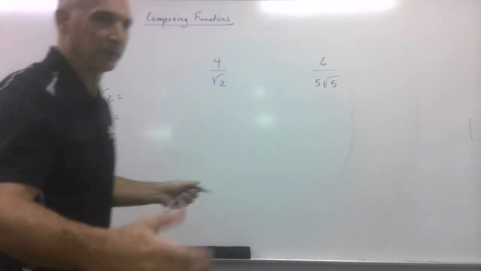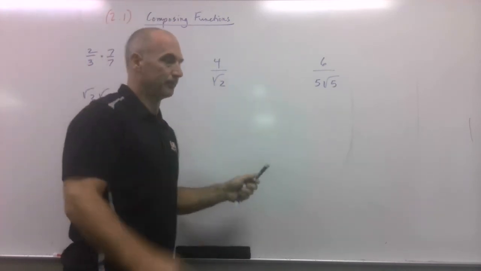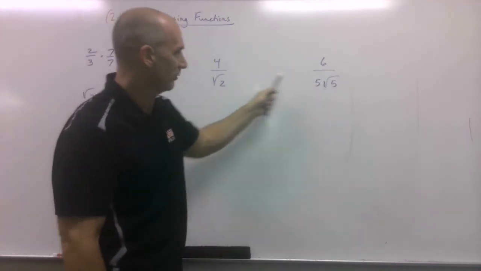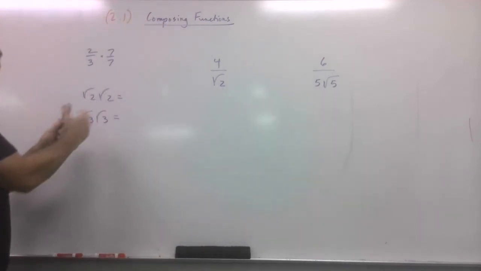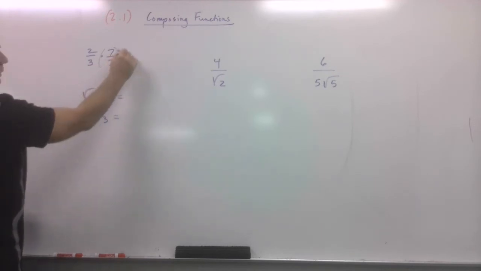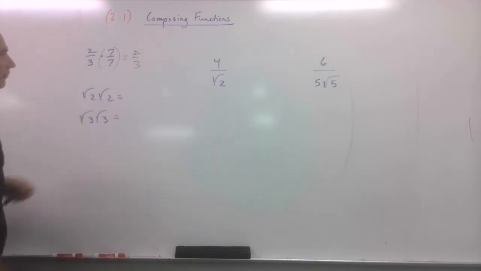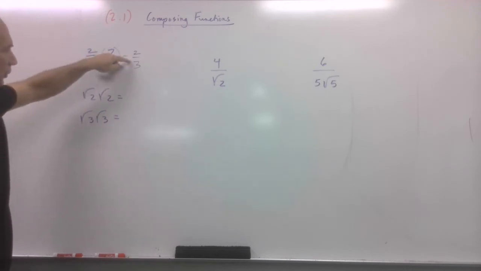All right, a couple of things. And again, pre-calculus, it's all over the place. So now they want you to really focus on how to get square roots out of denominators. A couple of things you got to remember. What's anything times 1? Well, it's itself. See, 7 over 7 is 1. 1 times 2/3 is just 2/3.